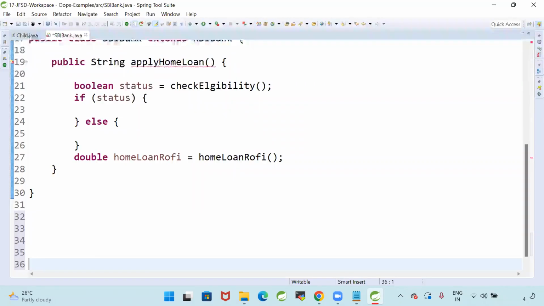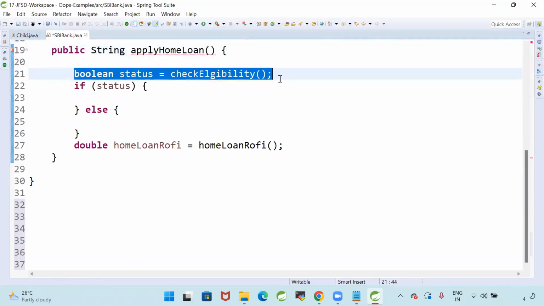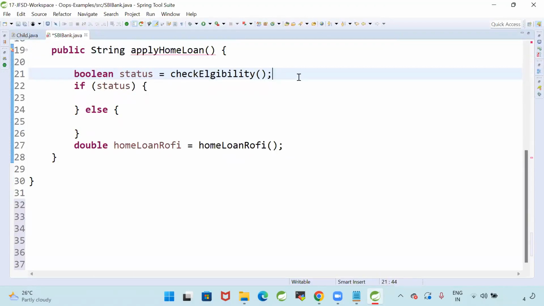So here, when you apply for a home loan, first what are they checking? Eligibility. Eligibility checking is our logic or it is a parent method? Parent method. Why parent method? Reusability. RBI already has the logic to verify. Why should I do the verification once again? RBI is already doing that. I am very much satisfied with their verification.